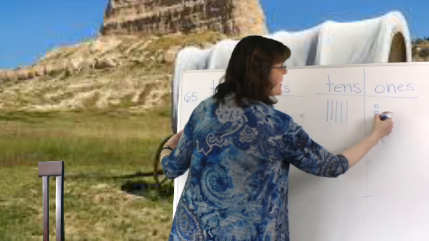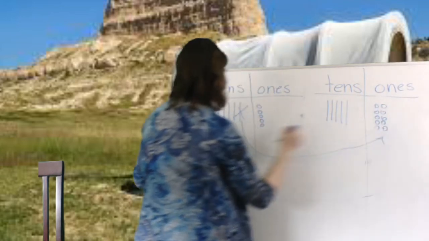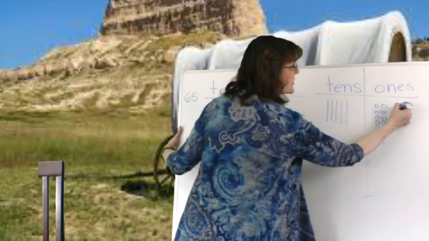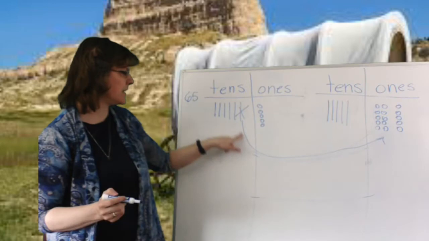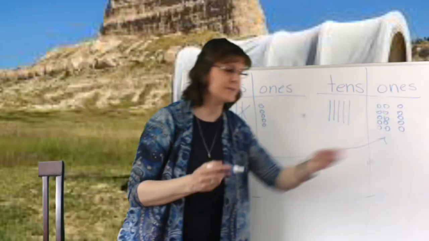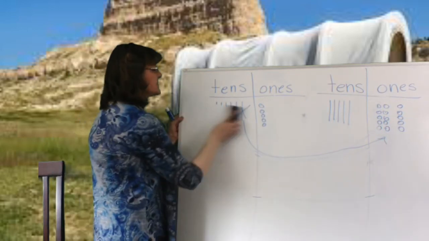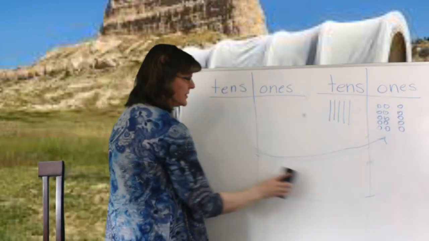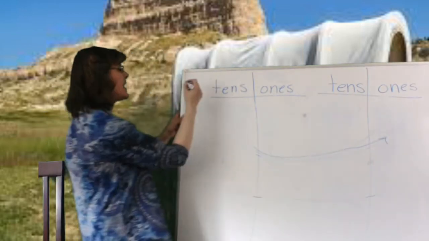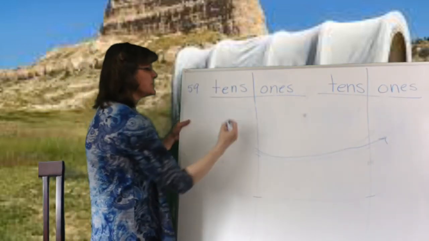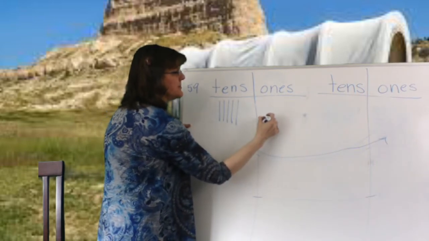Here's the 10 I broke apart. And I still need the other 5 over here. Okay, so I need the 10, the stick I broke apart into 10 1s, and the other 5 is another way to show that one. Our next number, we could leave our arrow here, is 59. So I'd have 5 sticks here and 9 1s.